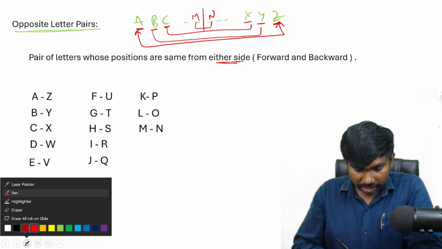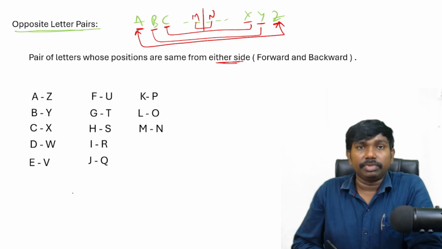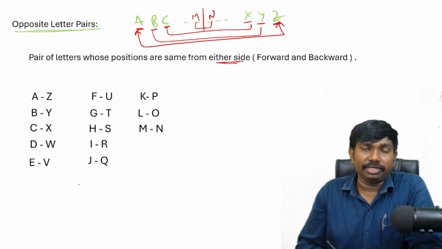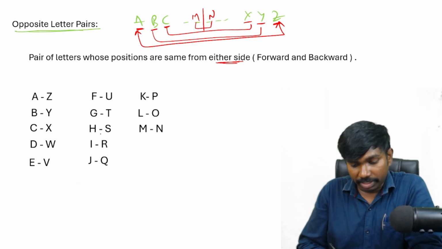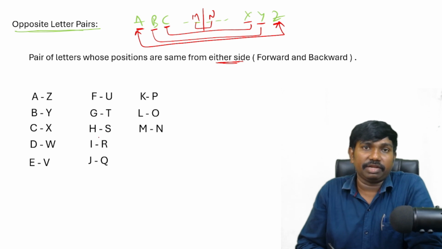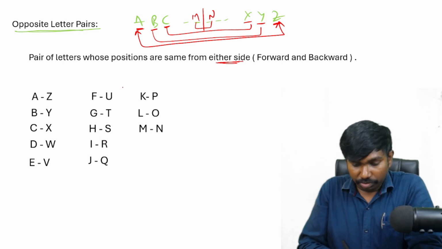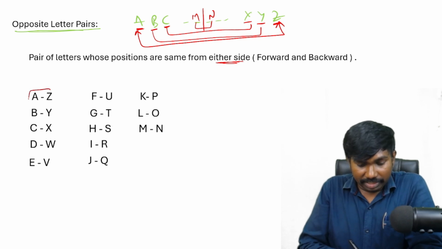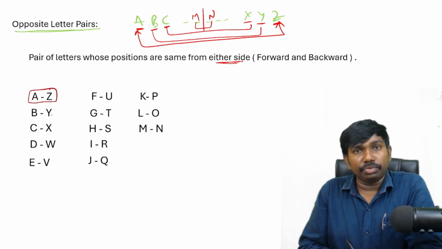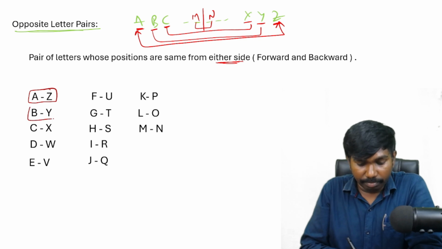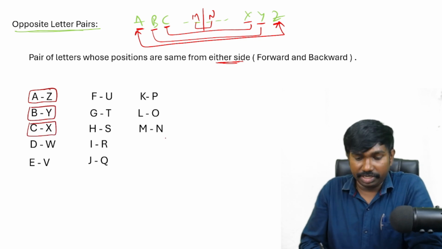Instead of memorizing them directly, it is always better to remember them with the natural things which are available around us, right? So here also I'll give some tricks. AZ, is it necessary? Is it needed to get any trick? No need. BY also no trick is needed, and CX also no trick is needed.